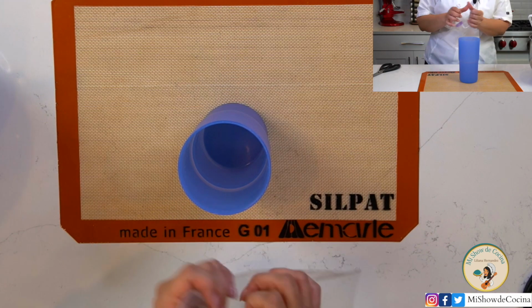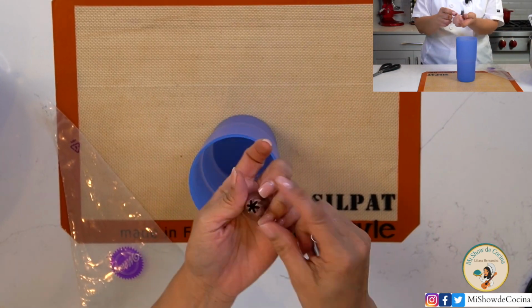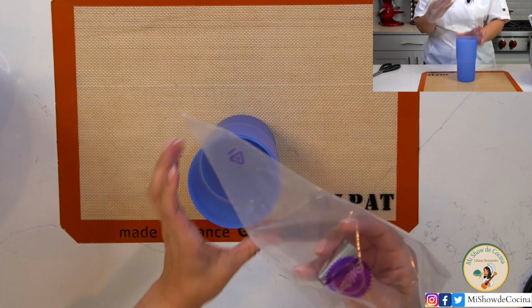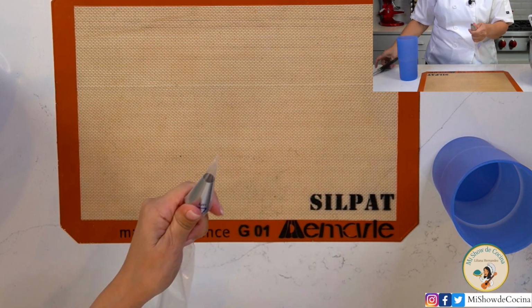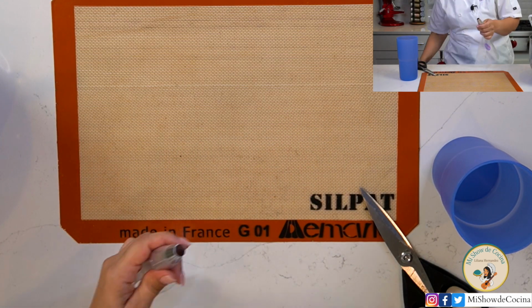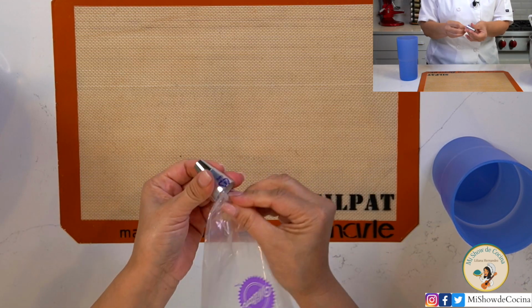The decoration is up to each of you and also according to your skills. In this case, I'm going to use this piping bag and this tip with a round nozzle. And look how easy it is to assemble. I simply inserted the tip into the bag and cut the tip of it. I give it a few turns to prevent the cream from leaking out.